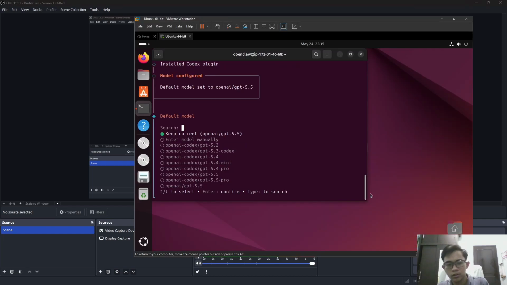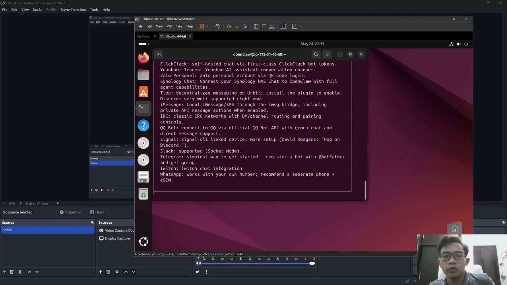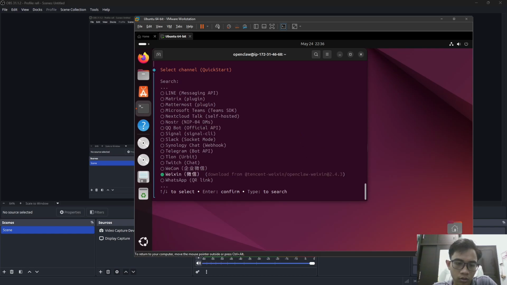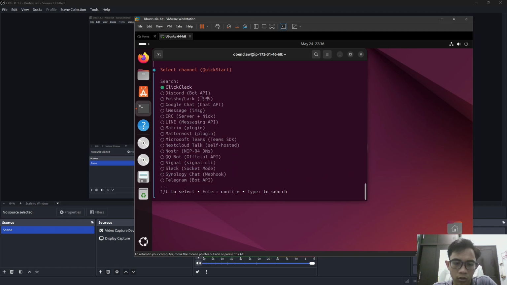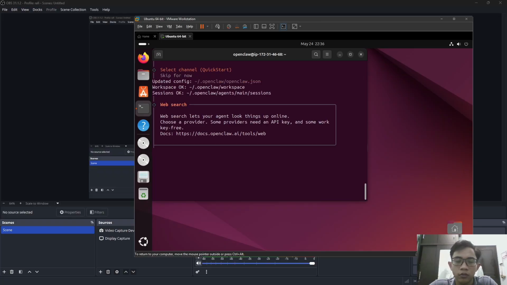Okay, next is default model. We can use OpenAI GPT 5.5 I guess, and enter, and we wait again. Okay, for channel, for now we will skip, because we do not use channel for now.